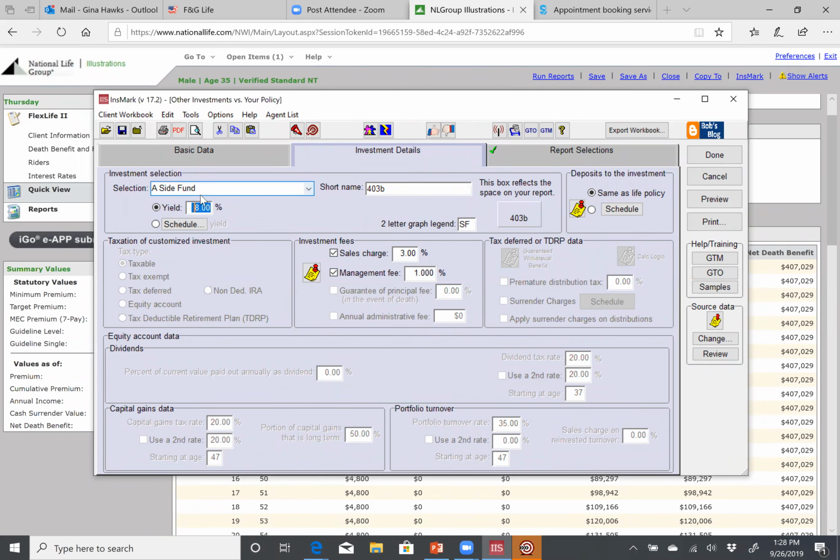So we are going to give the 403b an unfair advantage. And you may be like, well, why are we giving it an unfair advantage? We want the IUL to look good. Well, just wait. So we're giving it an unfair advantage. We're going to say that this 403b that the client has, we're going to assume that they get an average 8% return. So this has nothing to do with the IUL, because we're talking about the other investment that we're comparing it to.